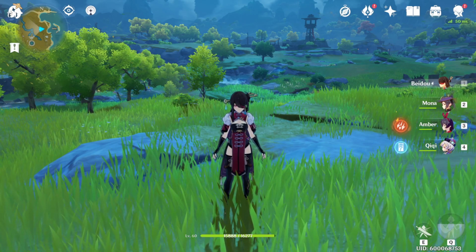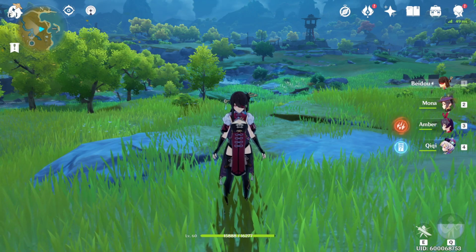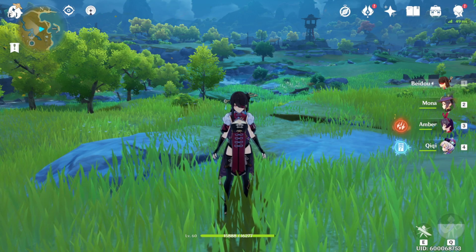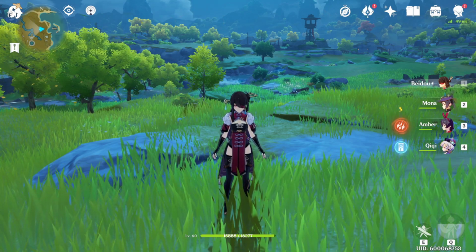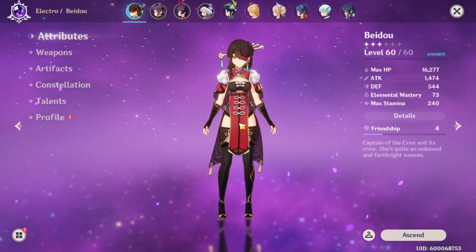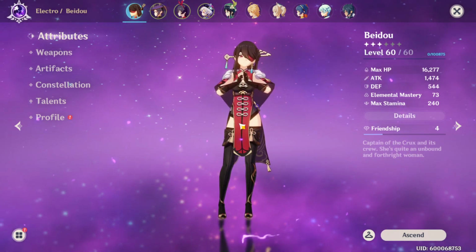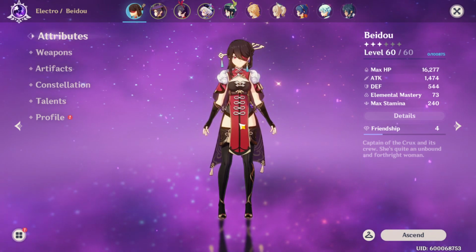Today we are going to be explaining every single stat in the game. I've had a lot of people asking me questions on what certain stats do, whether that's elemental mastery, physical damage bonus, etc. So we're going to break down every single stat so that you can understand what you're putting into your character and why, as far as artifacts, weapons, etc.